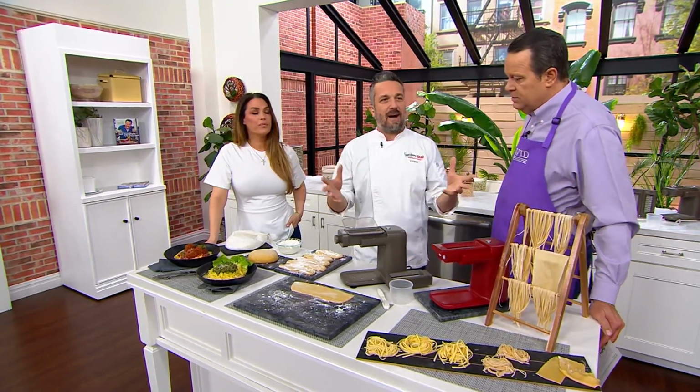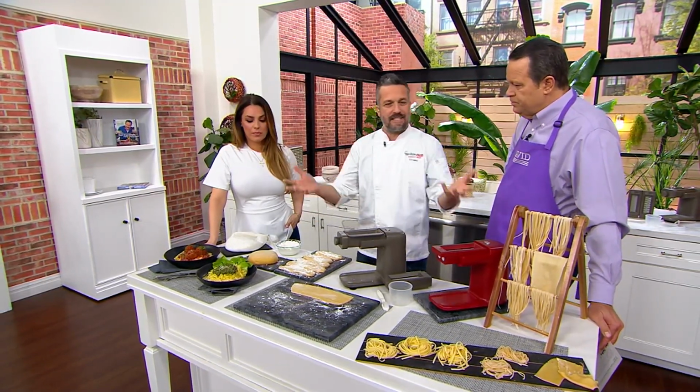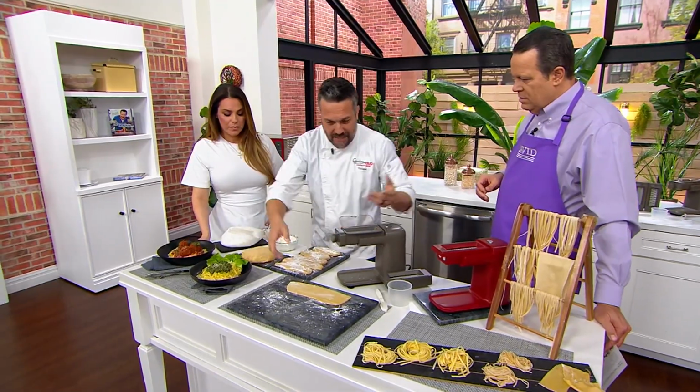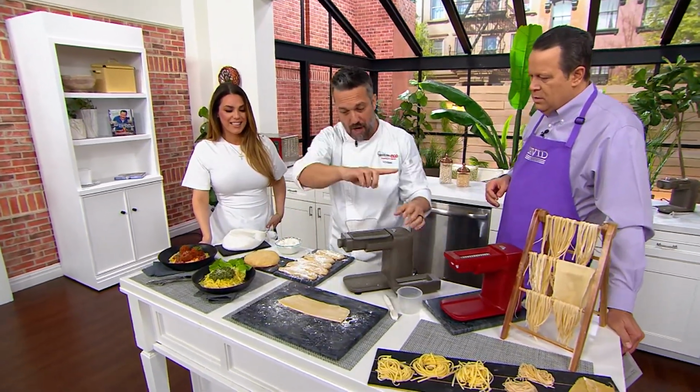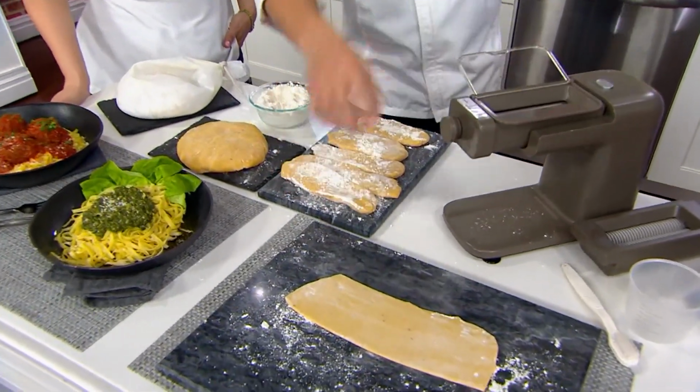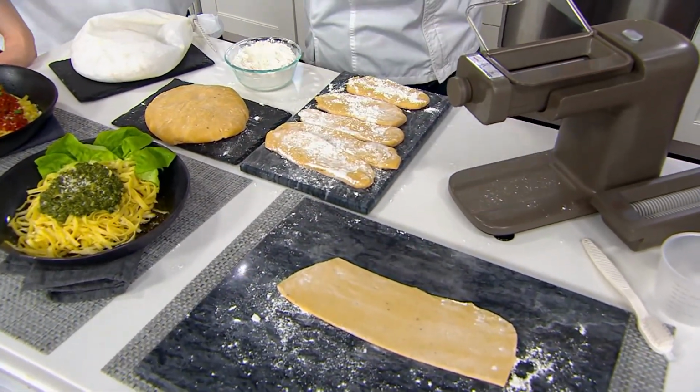Well, the egg pasta is traditionally done in the Italian way. And by the way, if you did grab the chopper, you can make pasta in a minute. Literally in a minute. And once you have a beautiful pasta dough made in a couple of minutes like this with the chopper, then you cut that in little pieces. And now, David, we have the revolution in pasta machines.